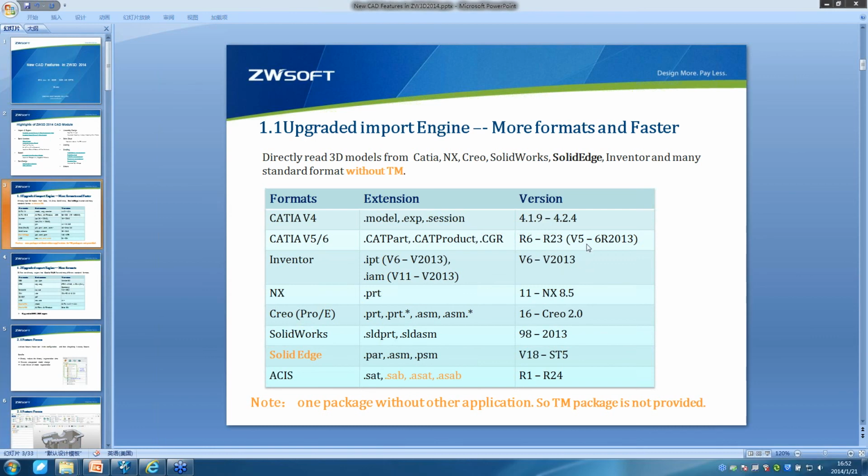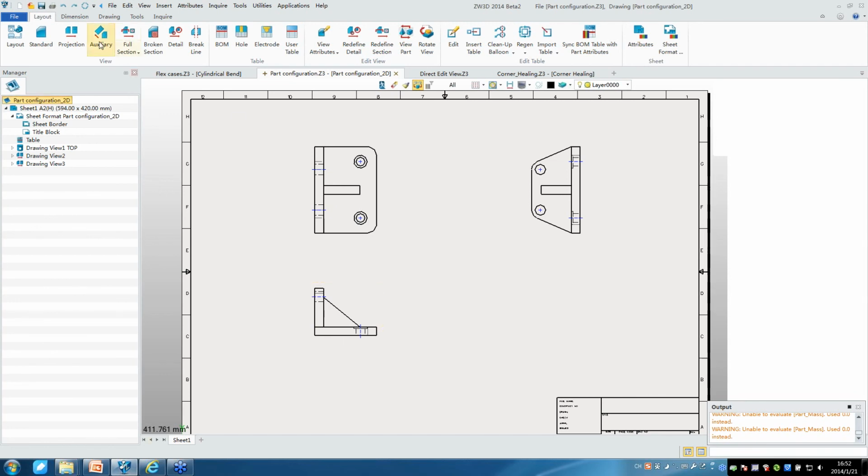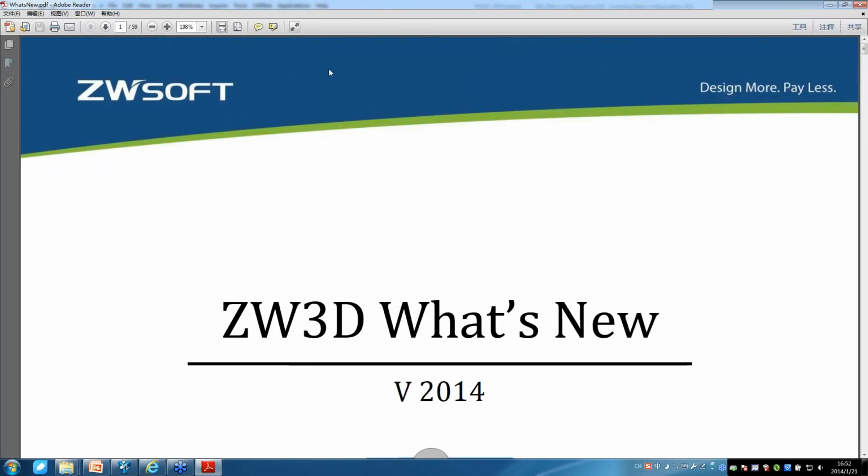So hello everyone. For today's webinar, I also want to say, if some users don't know where the What's New document is, it is in the Help menu and there is a What's New. In each version this document is updated, so you can get very clear and complete information on what is upgraded in ZW3D 2014.